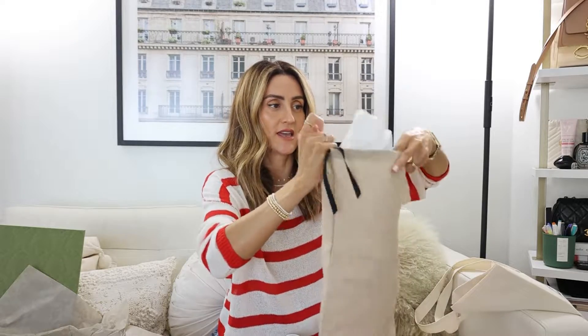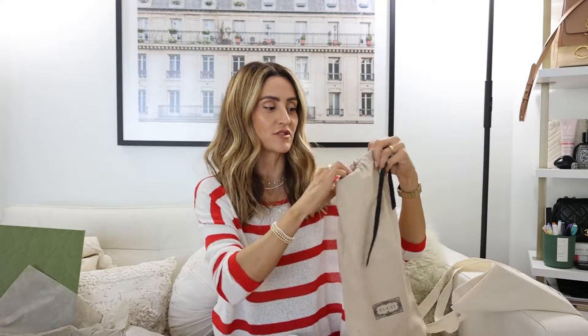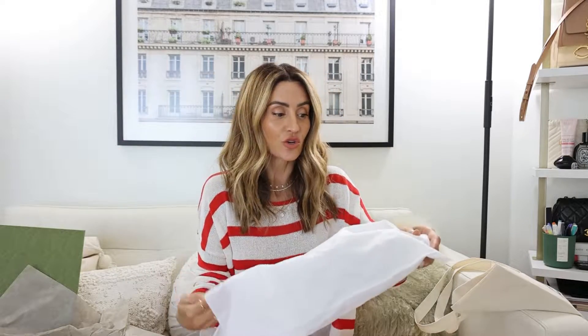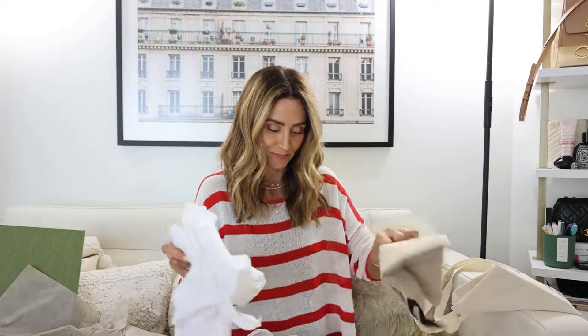There's also a nice garment bag — in this case a shoe bag. I just thought it was so cool because you might want to use it for something else. When I travel I like to put my underwear or bathing suits in it to keep things together with a nice presentation. Then you can keep your actual shoe — that gets dirty — in the little muslin bag. Kudos to Gucci for thinking of this; it's a nice little touch.